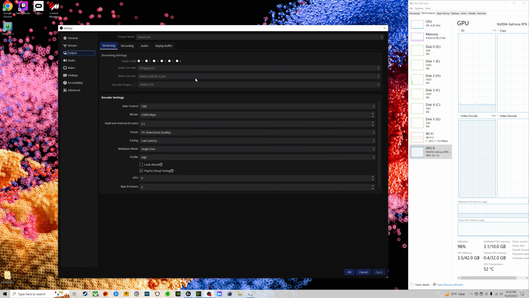So far, H.264 is going to be the best. If you have a 4090, 24 gigs, my card is a 10 gig. So you can also see the utilization here being at 98%. We're going to play around with this. I haven't done X264 yet, so we may end up switching over to that if we experience any other crashes. But as of right now, H.264 is going to be the best one you can use.